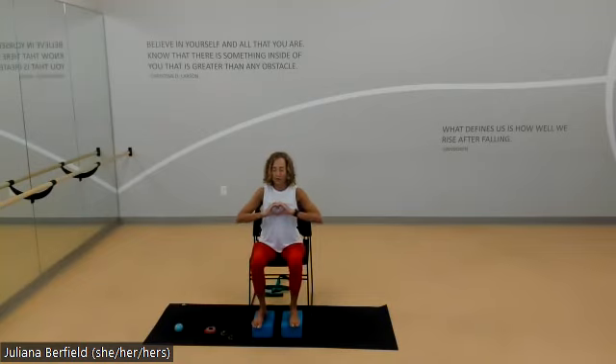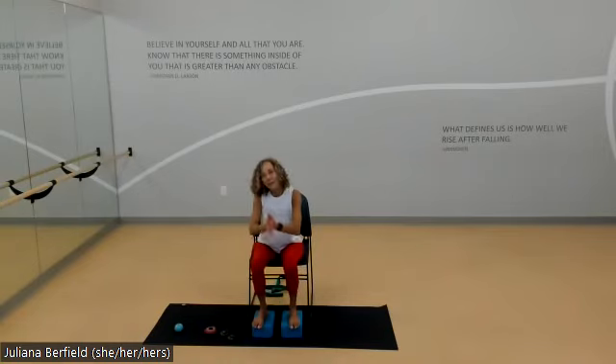This mudra cultivates and embraces our feelings and thoughts. It helps with compression in the chest, with depression, and helps cultivate immunity and the quality of unconditional love of the heart chakra. Just feeling your body filled with healing energy and love. Bring your palms together, thumbs to the forehead, and we bow. Namaste — the light in me bows to the light in you. Thank you so much for joining me today. Hope you enjoy the rest of the day and have a great weekend. Maybe I'll see you at the Music Heal the Souls Festival this Saturday — I'll be there in person. Otherwise, I'll see you around and be well.